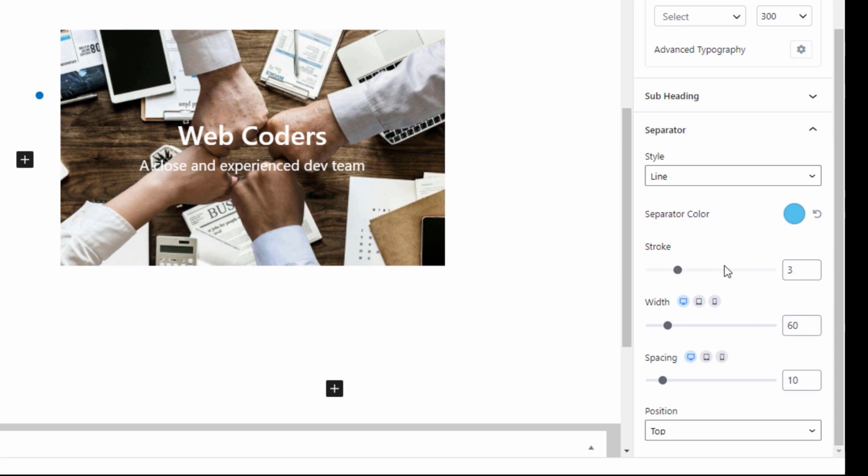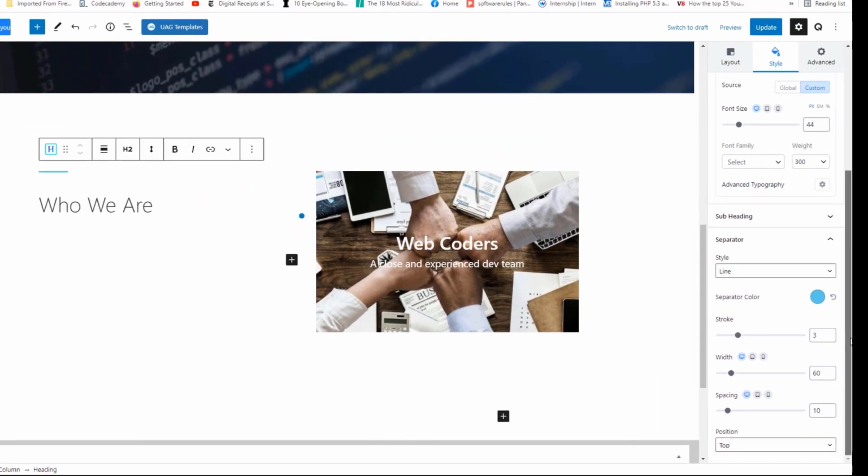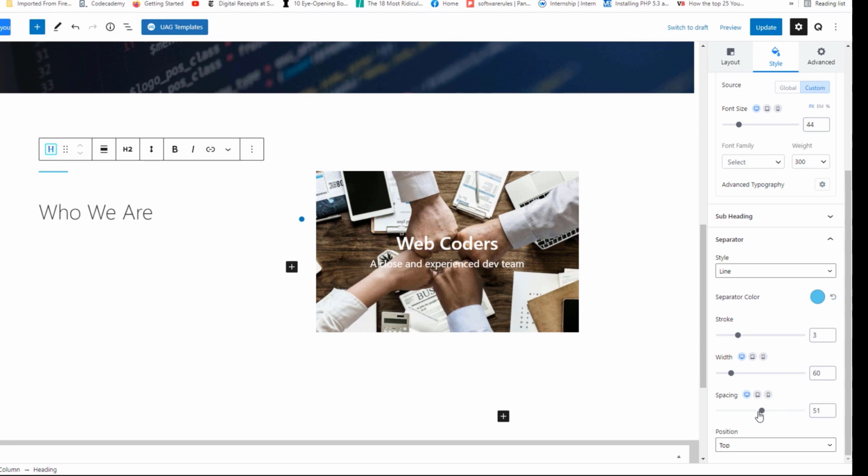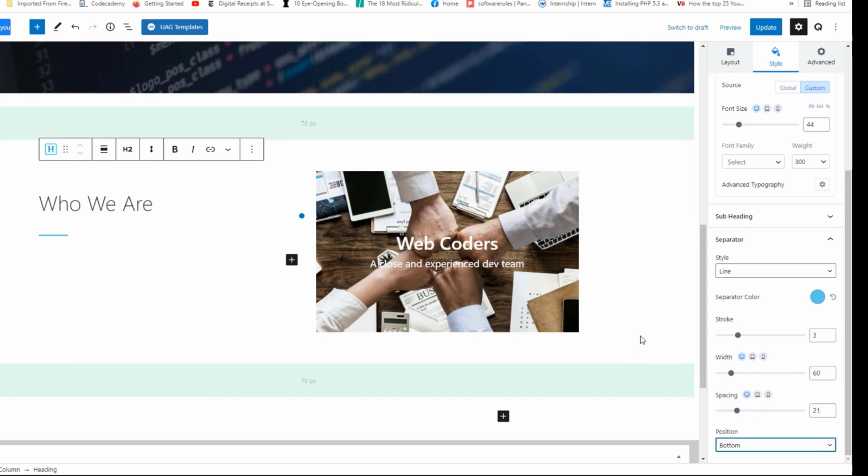Now, for the other values, the stroke basically will represent how thick the border or the separator will be. I'm just going to stick with 3. And then width, of course, will dictate how long the line would be. I'll leave this on 60, which was the default. Okay, and then we have spacing, which doesn't really change anything unless you go all the way down here to 44. Anything above 44, you start to see that you now have more space between the separator and the actual headline. But we don't need any of that, so I'll just go back all the way to, let's say, 20 or 19. Doesn't really make any difference. Now, position, we'll switch this one to the bottom. Okay, and there you go.